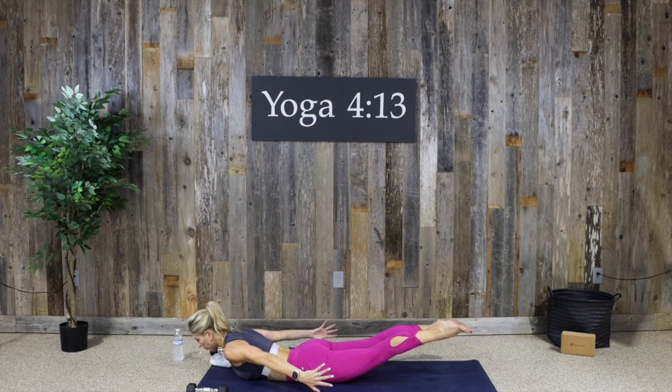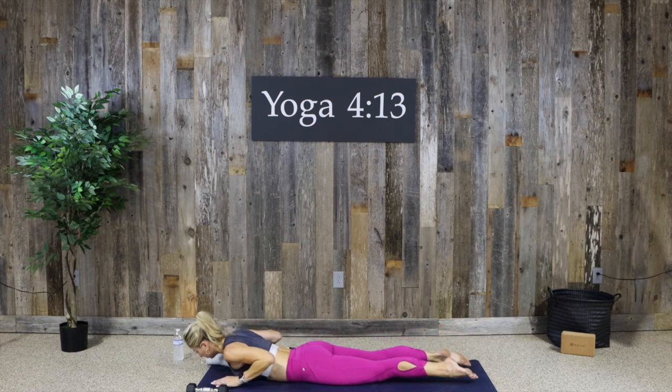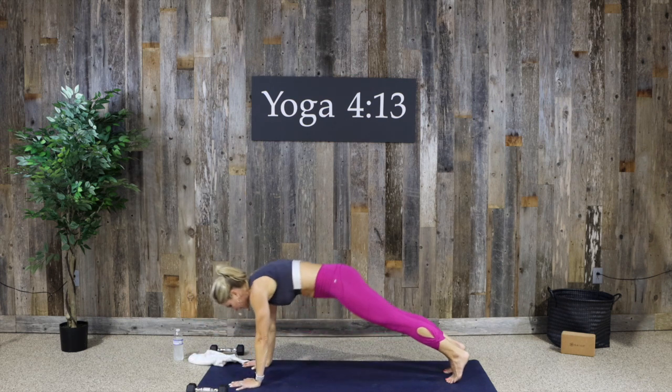Great strengthener here for your back. Good, just one more breath. And release it down. Let's tuck the toes, so squeeze the belly in, press it up, downward facing dog.